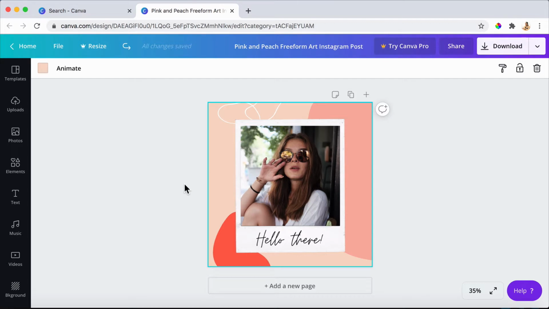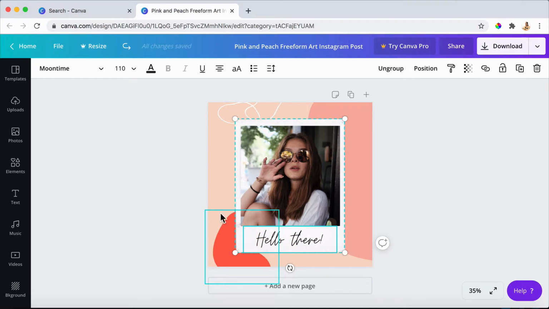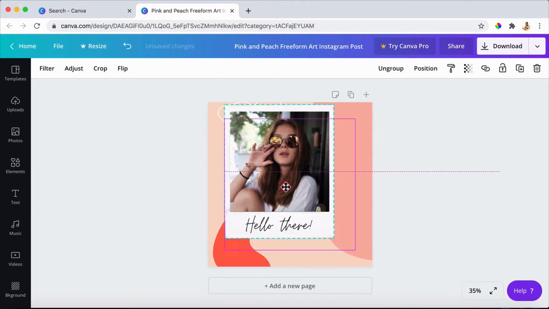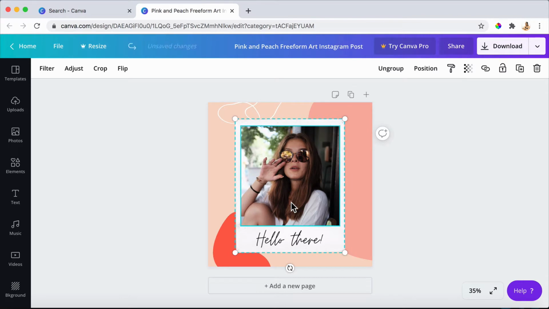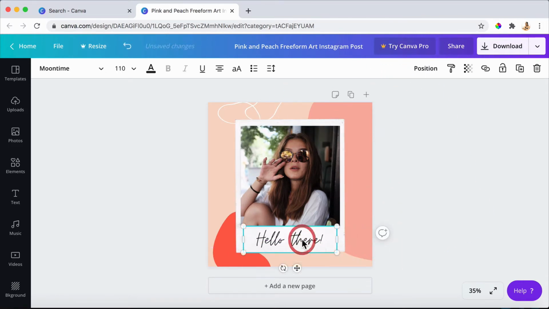Each template is made up of several items Canva refers to as elements. The image, icon and text are all separate elements this design is made up of. If we click on the text to begin editing, we can see that the header text, subtext, and the icon elements have all been grouped together to act as one element. So if we attempt to move or edit any of these items, all of the elements within this group are affected. To ungroup these elements, just click on the Ungroup button on the top white control panel. We can now edit each element individually.